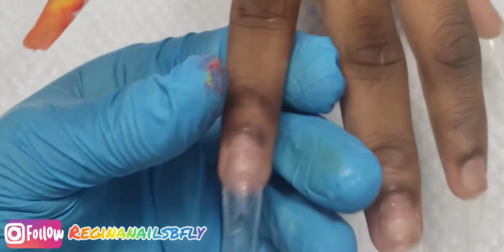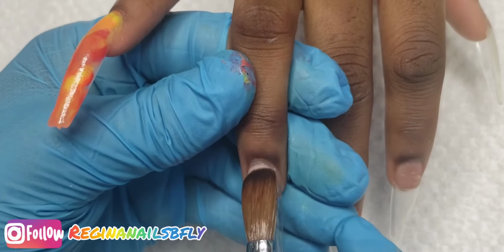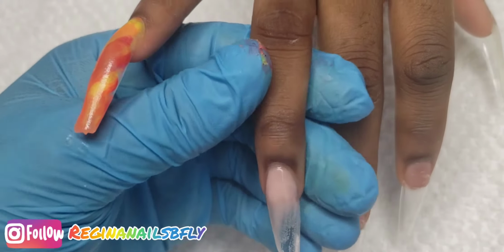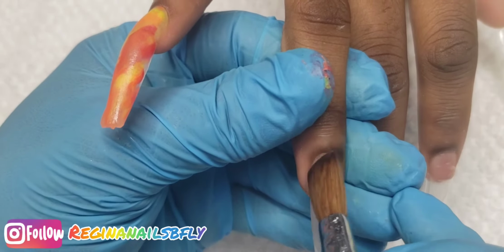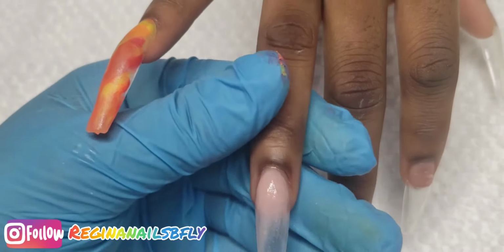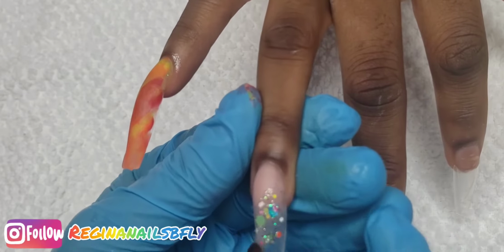Really pretty. Okay, I'm moving on to the ring finger. I'm going to be using a little bit of Young Nails Cover Pink for the base, and I'm going to be adding some glitter for the background of the leaves. This is some random glitters that I do have. I'm just perfecting my smile line. Wow, smile line. I'm just perfecting my cuticle area and wiping off the products off of her skin, making sure that nothing is touching the cuticles and the skin.